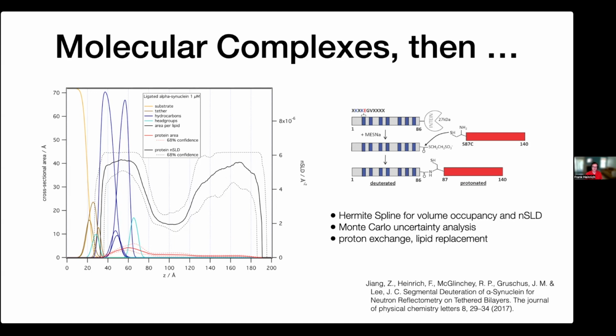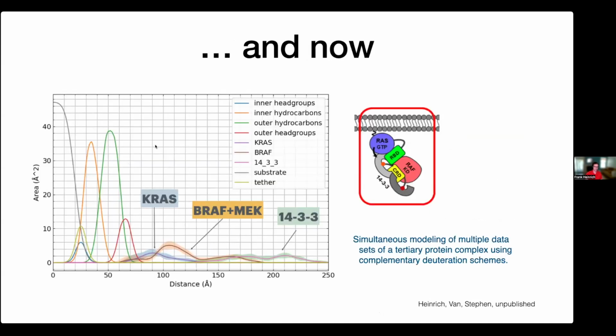We're still doing it this way. We are just usually not showing it in this way. We just then would show the different components of a complex or of a ligated protein like this in the following way. So this is now current unpublished work where we have the lipid bilayer, and then you just see those splines for those individual parts of the complex after we reprocessed the data.